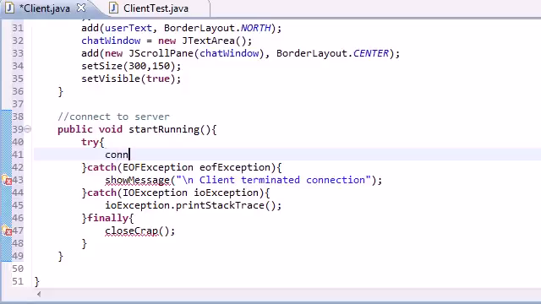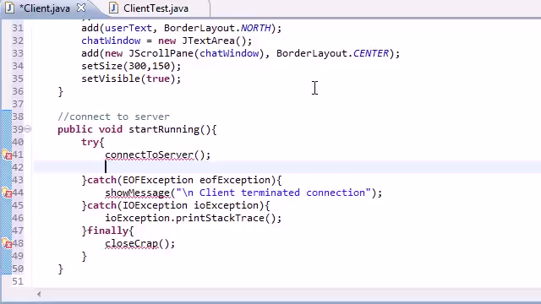The first one is connect to server, and I think that whenever I was making the server program, it was just wait for connections. But since we don't want to wait for any connection, the client is responsible for connecting to the server, not vice versa. So this one's going to be connect to server, and it's going to connect to one specific server.